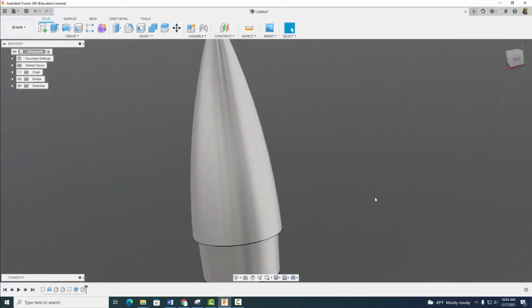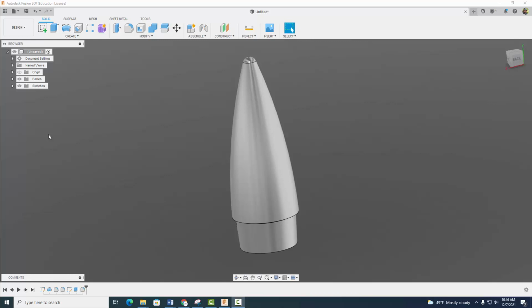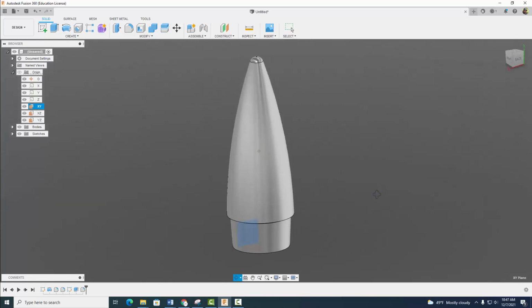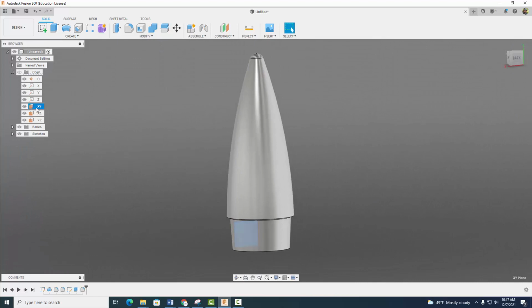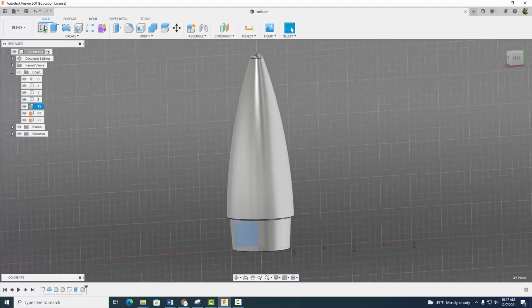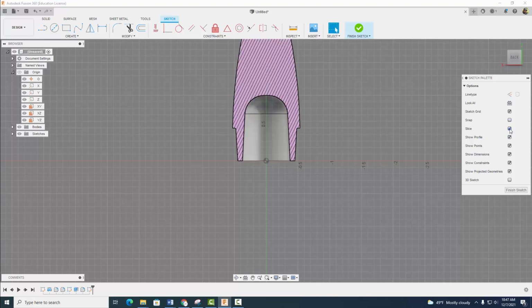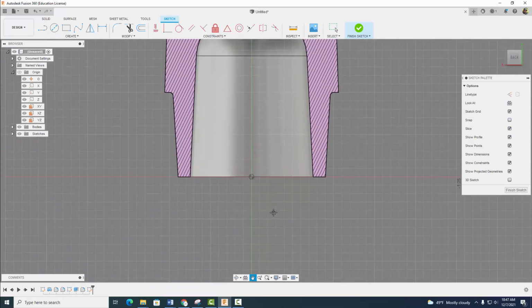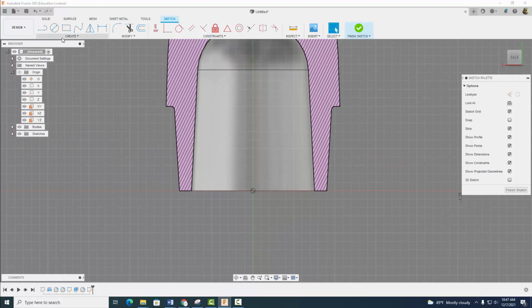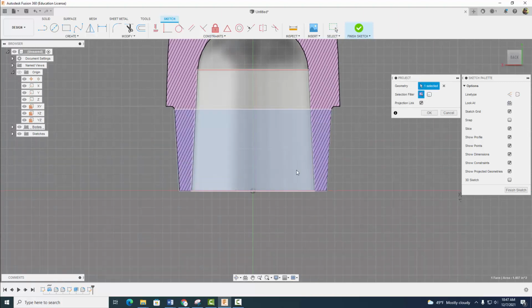which will help you tie your parachute in later. Okay, the next thing we're going to do is we're going to come over here to origin and we're going to look at our planes here, and that's the plane we want. So we're going to start a sketch on our XY plane right here, and I'm going to slice graphics. Okay, and I am going to project some geometry here. And we'll project that guy. Okay, and we'll hit OK.